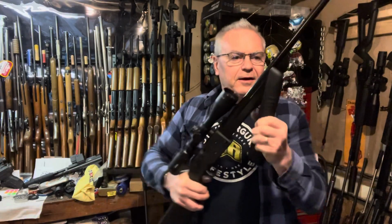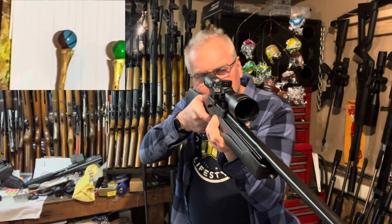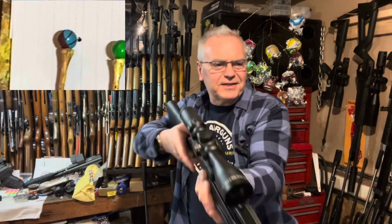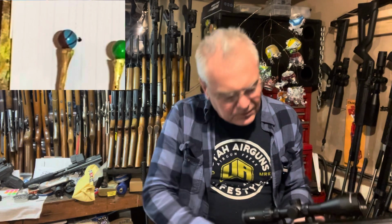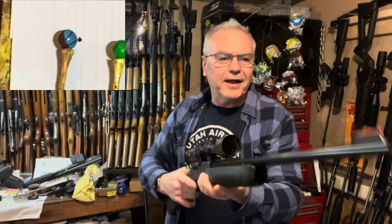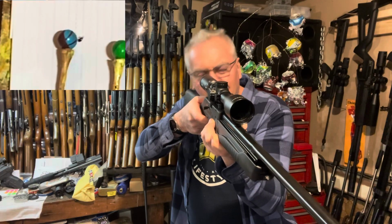All right, I'm gonna do 5 pumps now, and let's see if we can hit one of those paintballs. Got the blue one on the left there. Oh, just missed it, just above it. But you can see even with 5 pumps, it's pretty quiet. All you're really hearing is the pellet hitting the cardboard across the garage more than anything. Oh, same. Jeez.